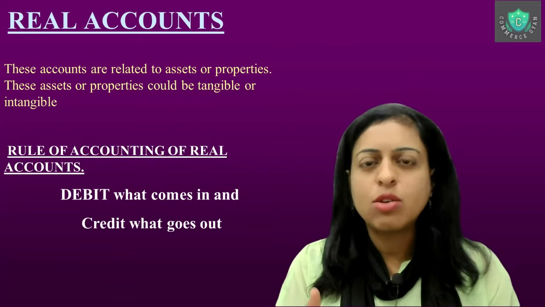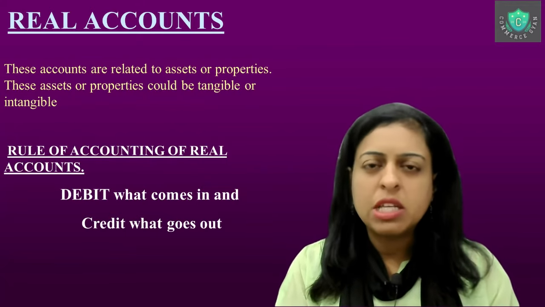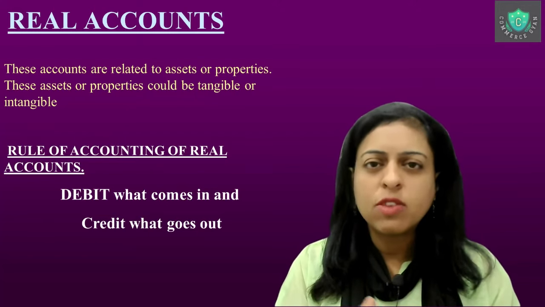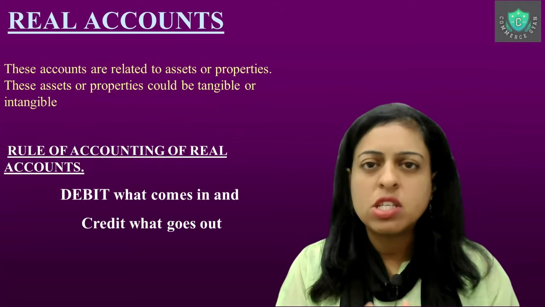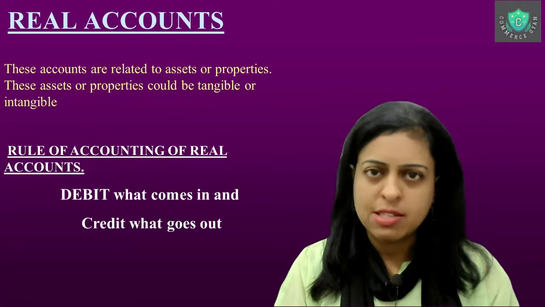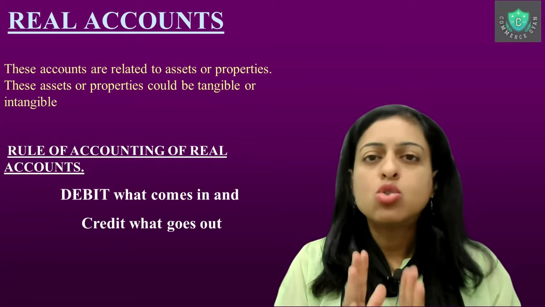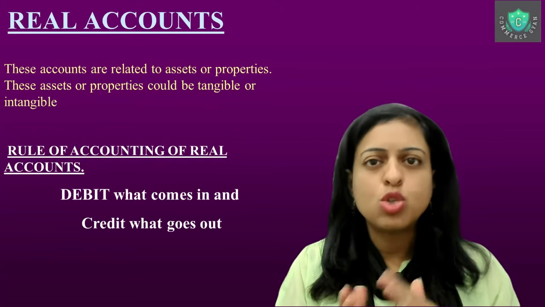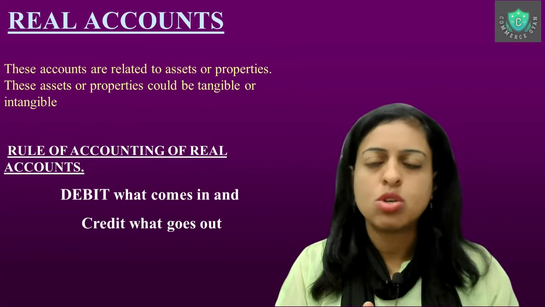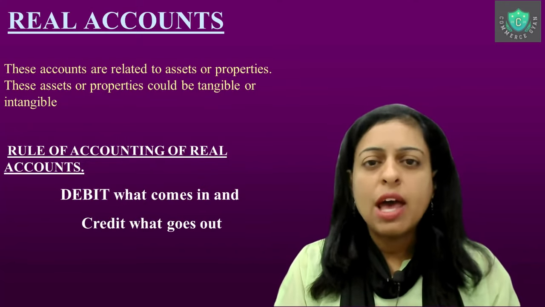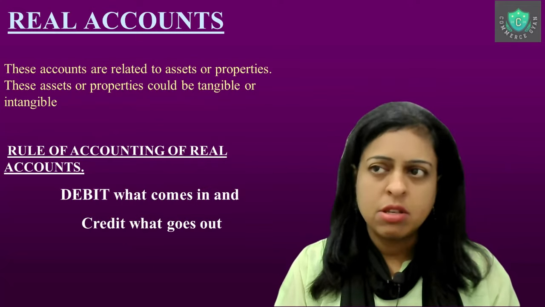Cash account. Cash you can see, right? You can see money. You can touch the money and you can trade in that money. You can give the money, take the money. So this money becomes the tangible asset. Tangible means you can physically touch and see that particular asset. Fine. So we have tangible assets which will fall under what type of account? Under real account.